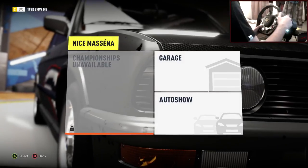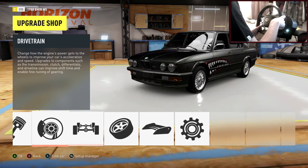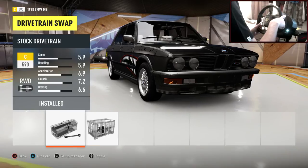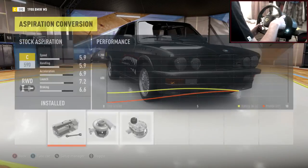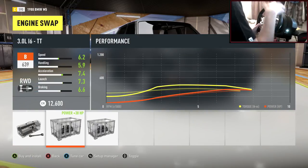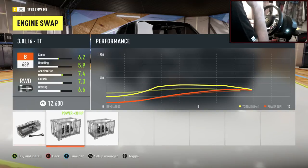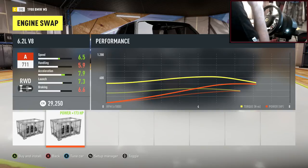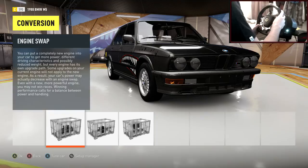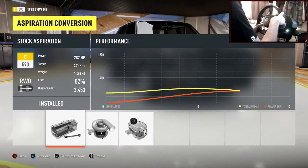Let's get into the upgrades. Go to garage and then upgrades, custom upgrade. Drivetrain — it's already rear wheel drive, so that's fine. Let's not do aspiration just in case we change the engine, but I don't think we are. There's the 2JZ again, but seeing we've done 2JZ in the last episode I don't really see the point of changing it. There's a V8 — could be a good option, but I think I'm going to stick with the stock BMW engine, the old school engine. Try and get it bossing this.